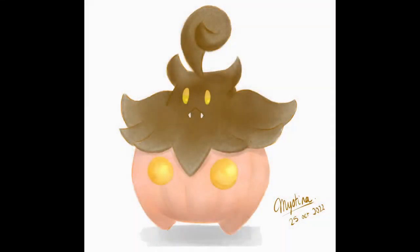So here's a final result for Pumpkaboo. He's a super cute dude that may look a little bit too washed out in my opinion, but it still works.